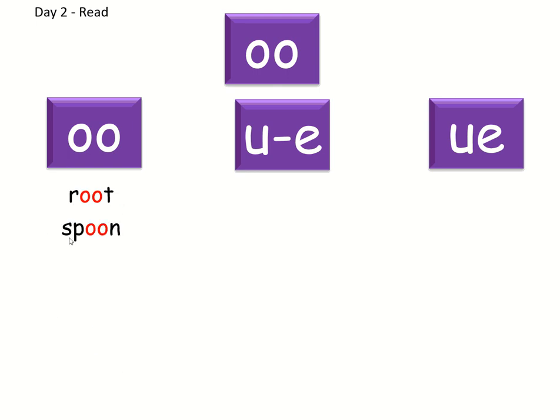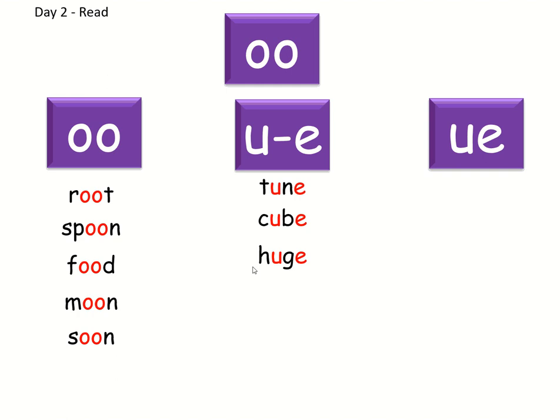Root, spoon, food, moon. Soon, t-oon, tune, cube, huge, brute, amuse, cute. And a tricky one.